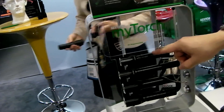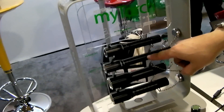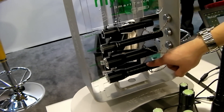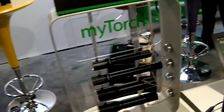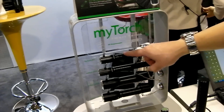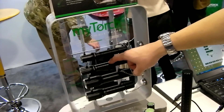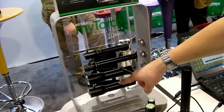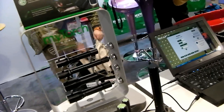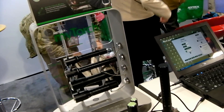All those other models are programmable as well. We have a single AA model, a two AA, a three AAA, and a one 18650 with charging capability. The single AA is 70 lumens, the next one is 120, then 150, and 200 lumens. You can also see on the packaging on the wall — they're coming out with a 550 lumen model, available until June as well.